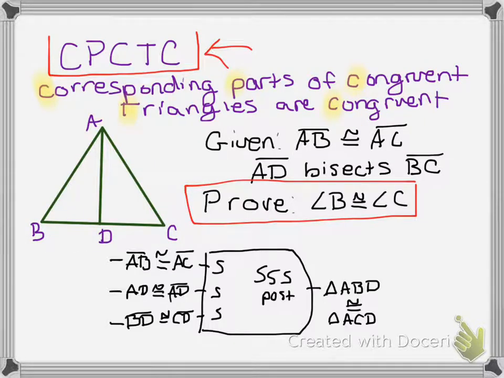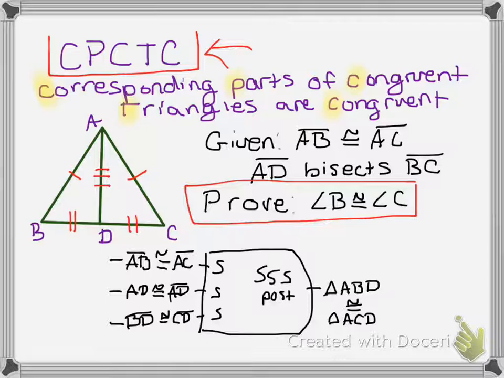At the bottom, I have started the proof just like we would have in class. You can see that we've got our given information, so let's mark it. We know that AB is congruent to AC, so I'm going to put my tick marks there. We're told that AD bisects BC, and we know that when something bisects, it cuts it in half, so that means that the two pieces of BC are now congruent. And then, of course, we have our shared side, which we also know is congruent. So right now, you should be able to look at this and say, okay, we're going to prove that these two triangles are congruent by using the side-side-side postulate.